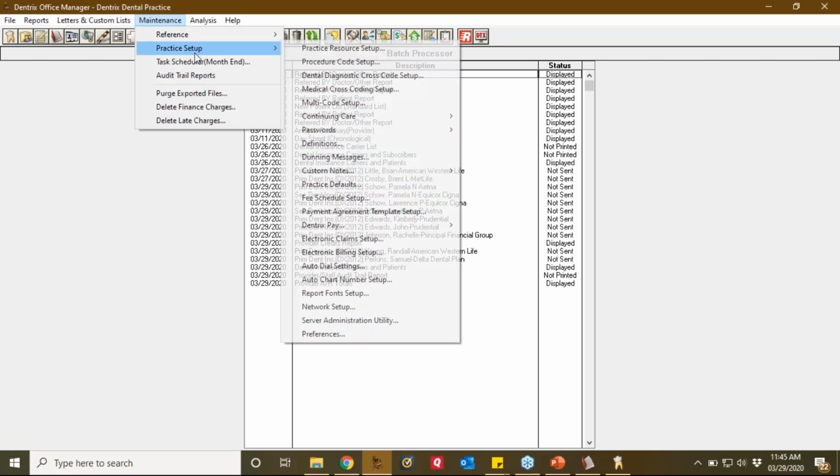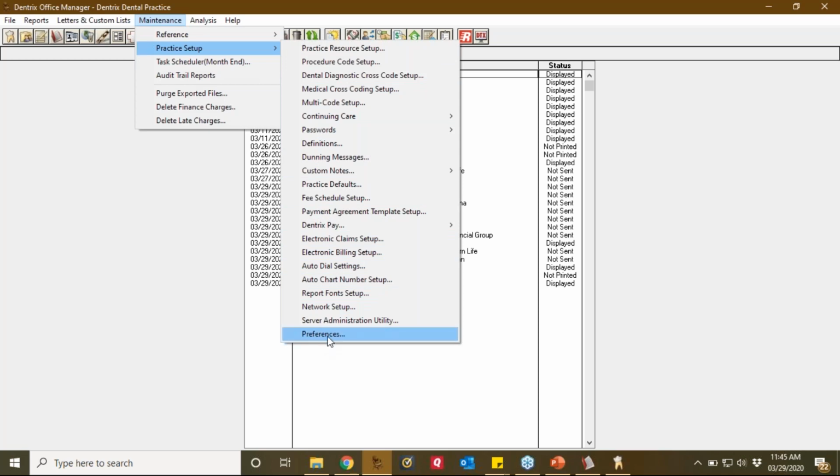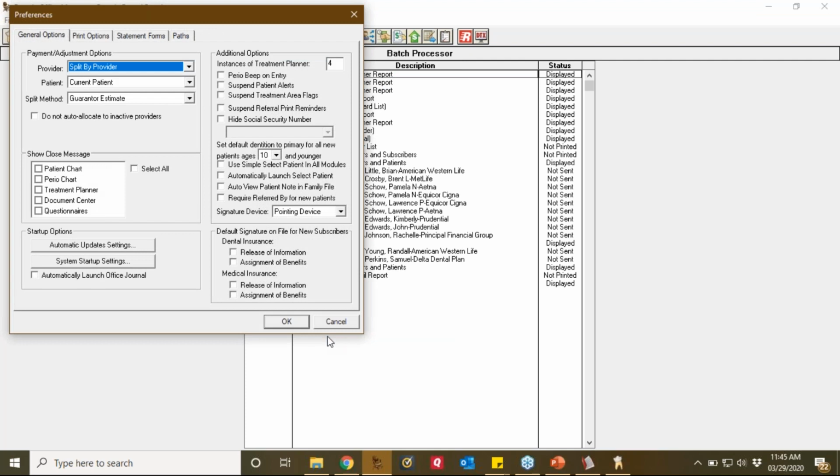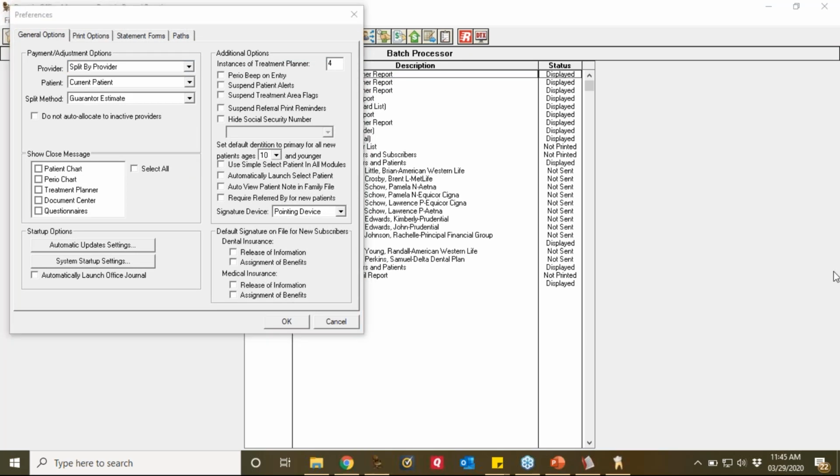So I'm going to show you first the ground level, the setup process for how this happens. Your payment allocation on your ledger is determined by how you have it set up here in the default. This is the default payment allocation.